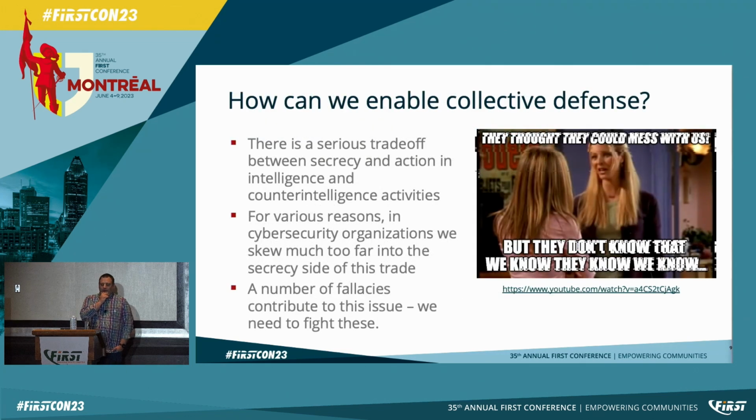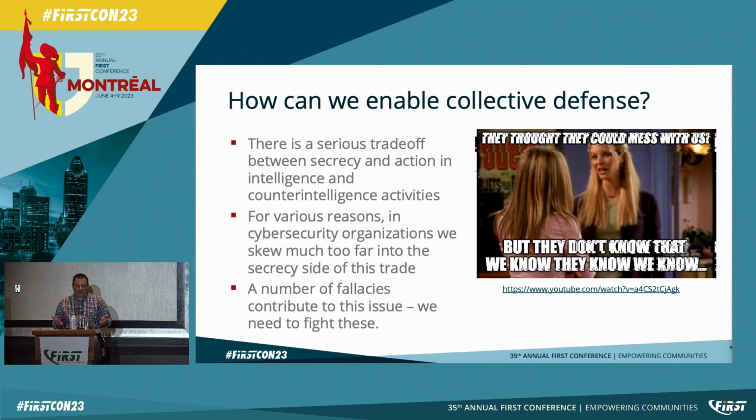One of the things I want to talk about is the trade-off between secrecy and action in threat intelligence and counterintelligence. It's really interesting, the timing. The previous session was talking about this, the evolution from trust communities to action communities. So we've got to figure out how to pivot more along the continuum from closed to open.